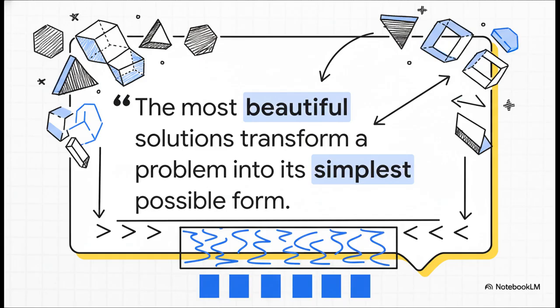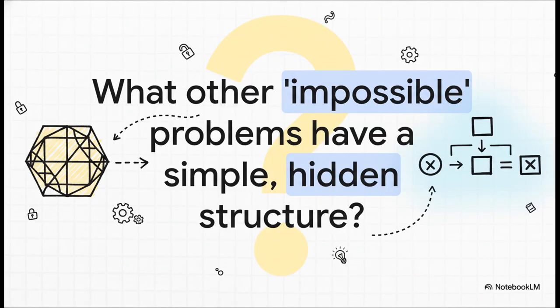Can we find a number that fits inside a window that keeps getting smaller? By finding that hidden system of inequalities, the solution becomes almost trivial, and it runs in that gorgeous, efficient linear time. And really, that just leaves us with one final thought to chew on. How many other problems out there that look totally impossible on the surface are just hiding a simple, beautiful structure underneath?